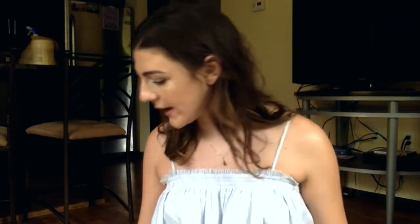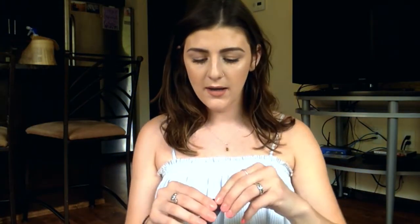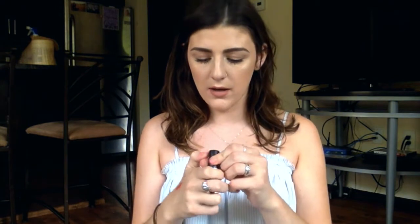Also from MAC, I got Velvet Teddy — classic matte lipstick. I'm actually wearing it right now. It's kind of like a darker nude, pretty warm, a little pinky and beige. They had a deal where if you buy two lipsticks you get one free, so my mom also got Velvet Teddy, and the free one I got is called Mangrove — it's a perfect red-orange matte lipstick. I'm so excited to try it. MAC lipsticks are about $17 but they last forever.